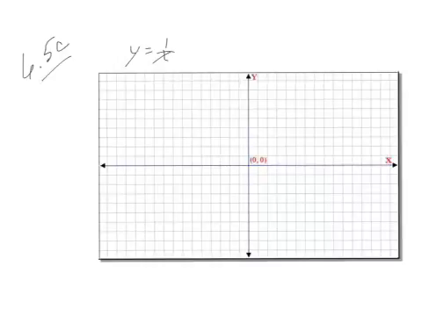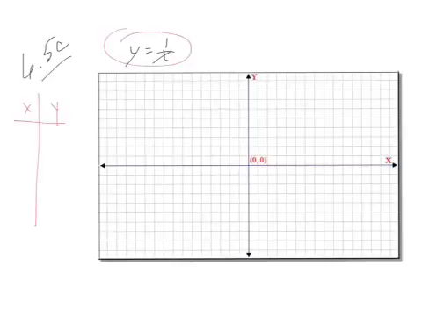The way you graph these, again, is you make your little x and y table. Because this is a fraction, it's going to look pretty weird, and that's the way fractions are when you have a variable, the x, on the bottom. So we're just going to put in numbers. We can't put in a 0, because you can't have a 0 in the bottom of any fraction ever in the whole history of the whole universe. Amen. So we have to find another number.